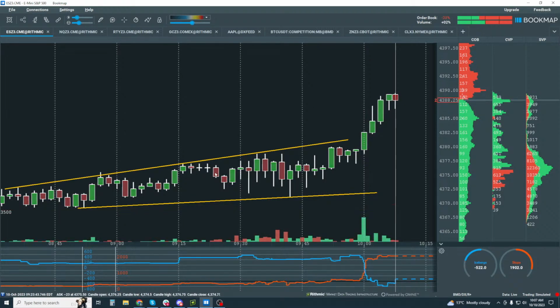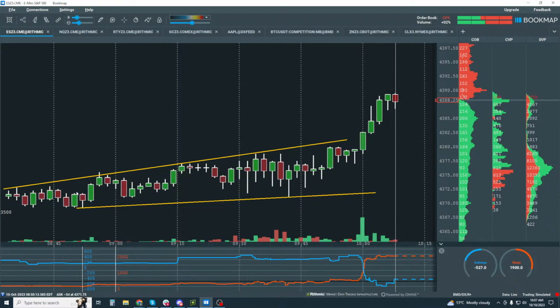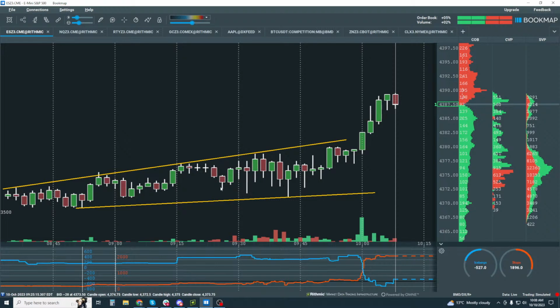And we're trying to understand and read this price structure. Now, in a structure, what this means is that it auctioned up to here, and we didn't find new buyers willing to take this higher. We rotate back into an area where traders believe that this instrument has value. And then we see buyers come in here and move it higher a little bit and break the high. Well, we see sellers bring it back down into this area, and it continues on and on and on.